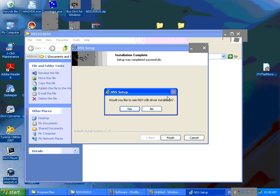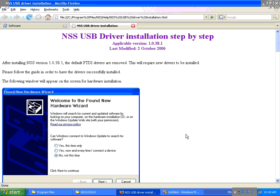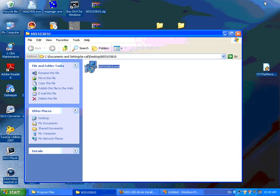So take a look at the device driver installation. Seeing as how we're using a virtual device, we don't have this issue with the Federal One USB device, so let's ignore that.